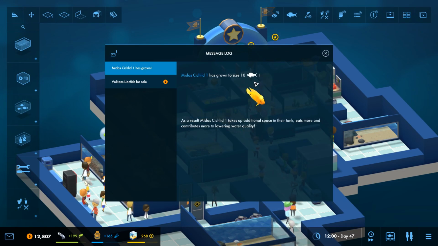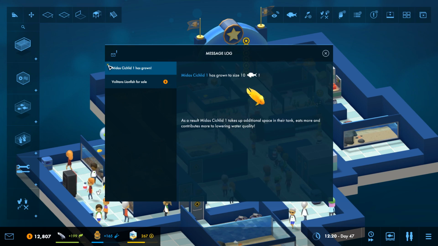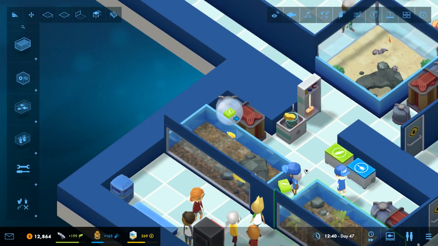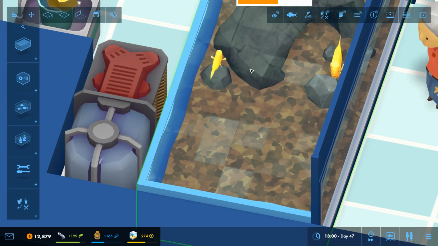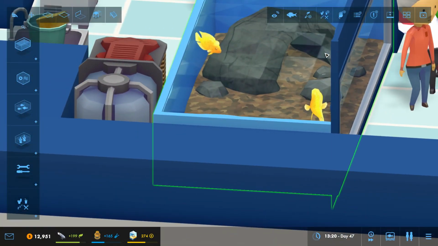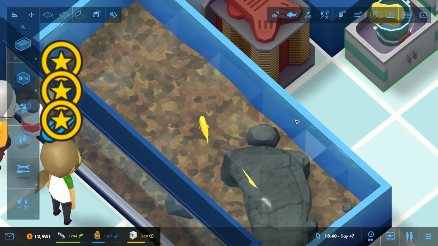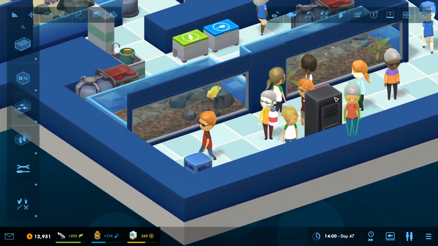Right, so the Midas Cichlid 1 has grown, so that tank is going to be pretty full up in a moment, ladies and gents. The first one has obviously reached full size. Now you can see the size difference. Look at this big one compared to the smaller guy at the back. You can really see that size difference in that aquarium, and you see it's taken up that space. So yeah, it's looking pretty good though.